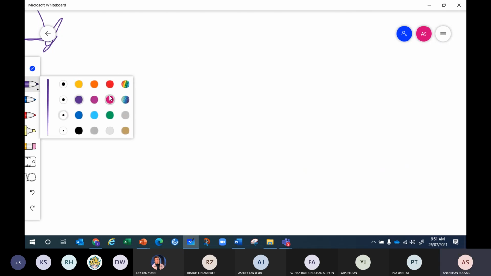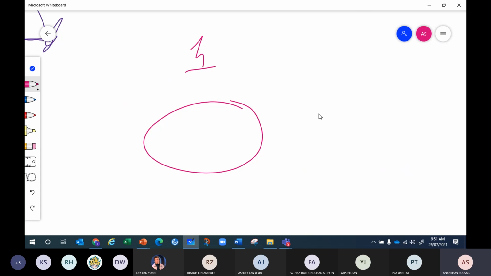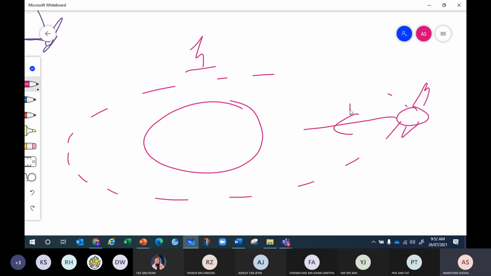The height is calculated like this. If the satellite is moving around the Earth, what force is acting on the satellite? The only force acting on the satellite is the gravitational force. So is the satellite acted upon by a balanced force or an unbalanced force? It is acted upon by an unbalanced force because it moves in a circular path. So Fg equals Fc. From here we get the height.